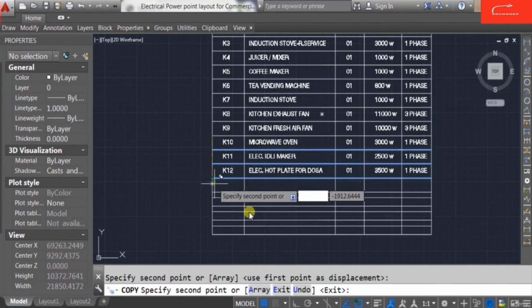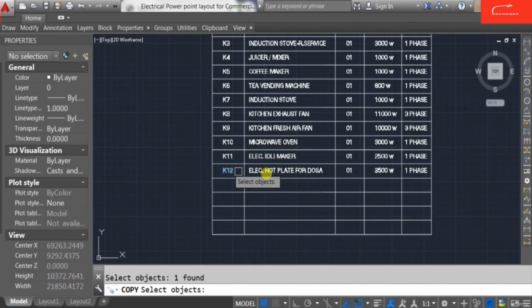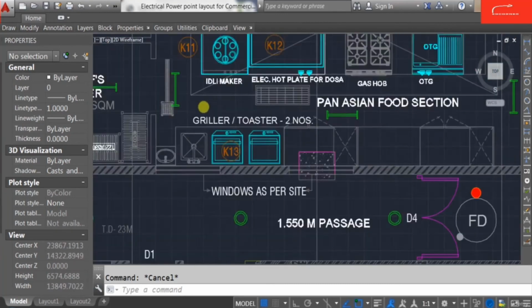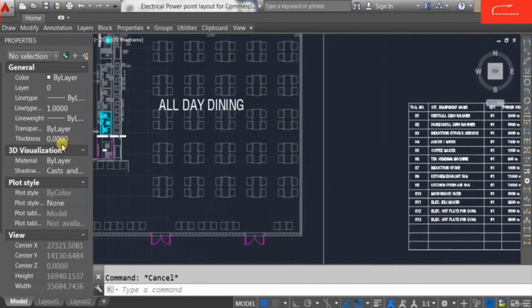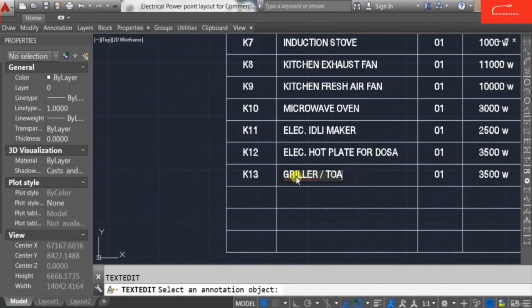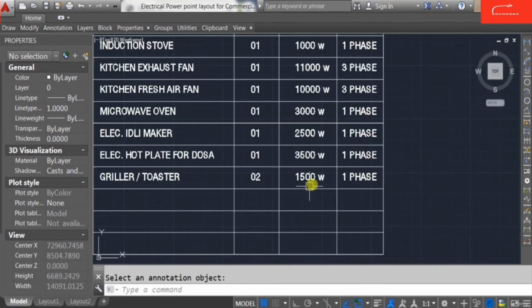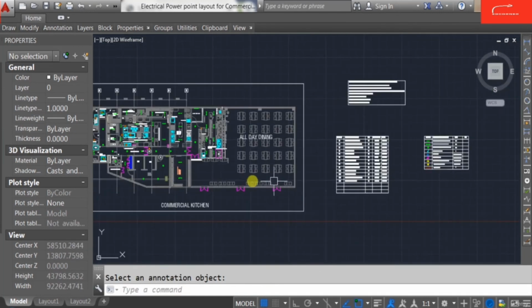Extend this line over here. The next is K13. K13 is a griller or toaster, 2 numbers. Quantity is 2 numbers, and it is around 1500 watts. It is 1.5 kilowatts for the single phase.